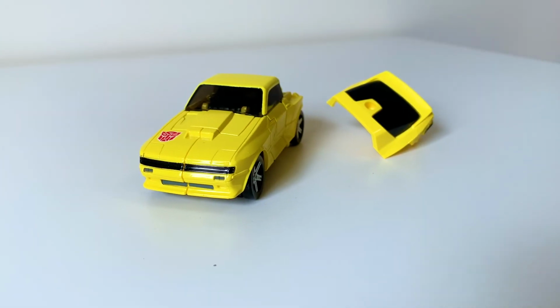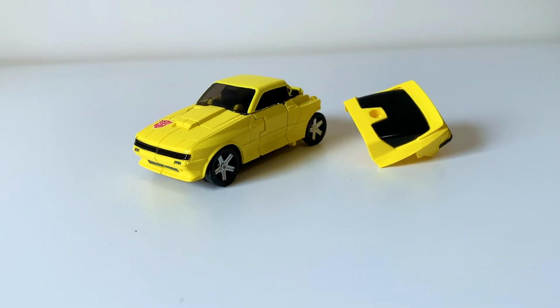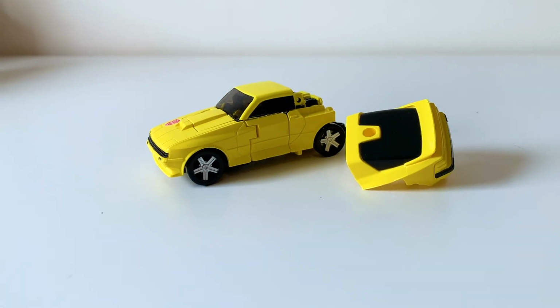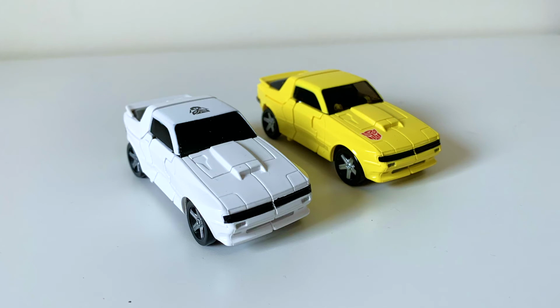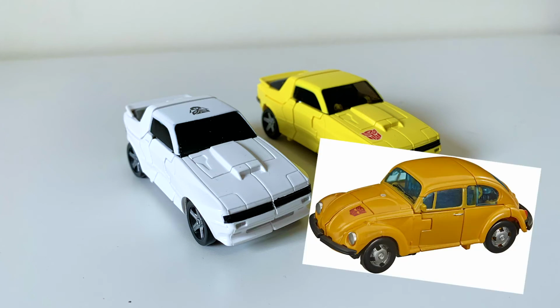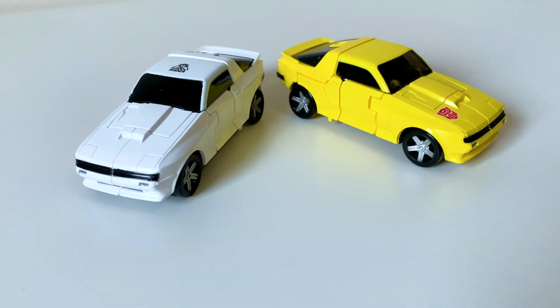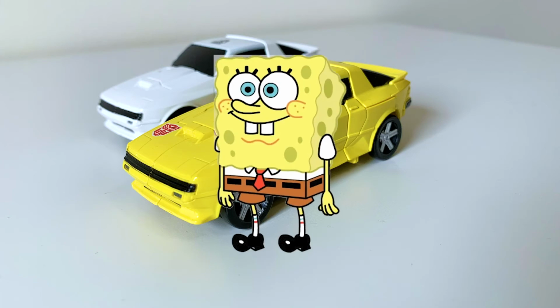I think I've come to find that parts forming doesn't really bother me so long as A, there isn't an over-reliance on it, and B, when the part in question seamlessly blends in with both modes. So, for me, it's alright. And these car modes are actually super sweet. They're less of an adorable round cruiser like Bumblebee was and more of a straight-laced, real-deal, serious business car for only the toughest missions. So I'll have to say it's really funny seeing it in SpongeBob yellow.